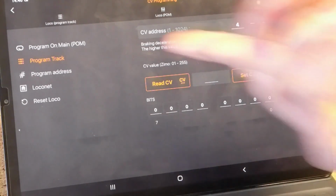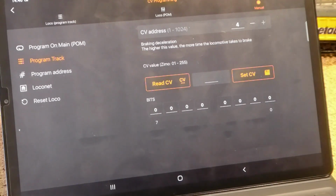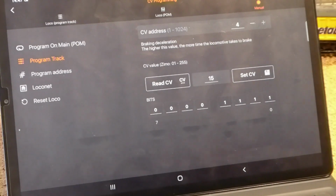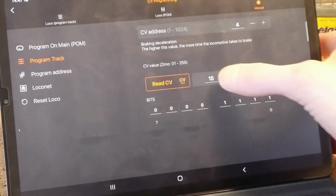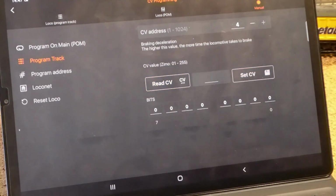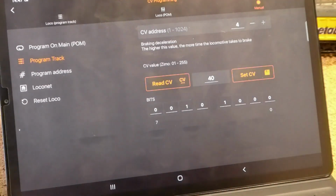Deceleration is CV4, and it actually says braking deceleration. Well, that's what deceleration is really. And it says a higher value, the more time the locomotive takes to brake. So if we read that one, we get 15, which is the factory standard, and I want to change that to 40. So again, just select it, delete, 40, set CV. Literally takes seconds. Read it again to make sure. There you go, 40. And that's that.